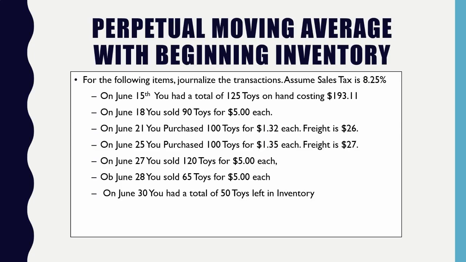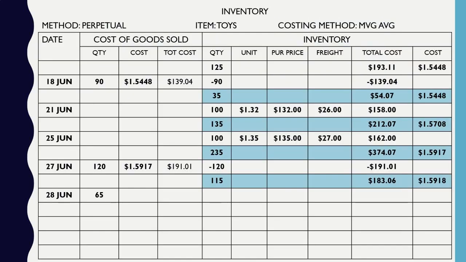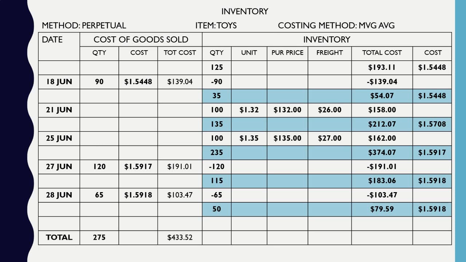So then now let's go ahead and see what happens next when I sell my last batch of 65. So again, now I put that new average cost, because it's at 1.5918 this time. And that's going to give you a total of 103.47. You subtract that out. Now you have 50 units left at a total of $79.59. And then once again, you're going to make sure that that average cost has not increased or decreased. So in this case, you're still at 1.5918. Okay? And you reach the end of your accounting period here, so you're at 50 units left remaining.